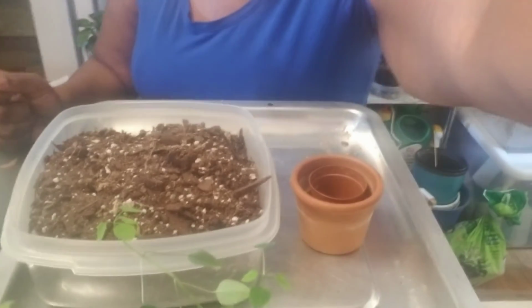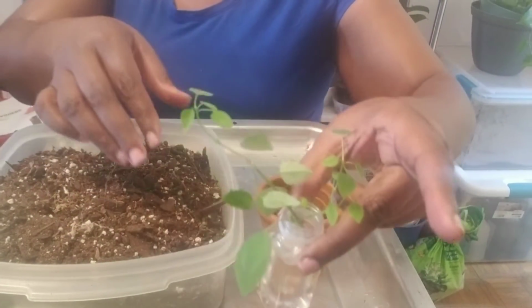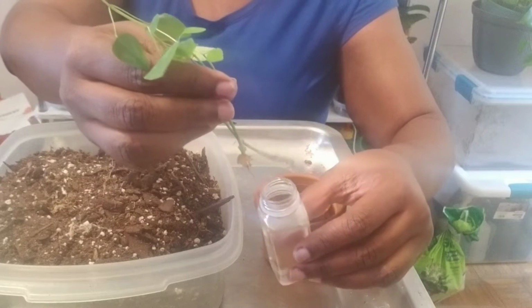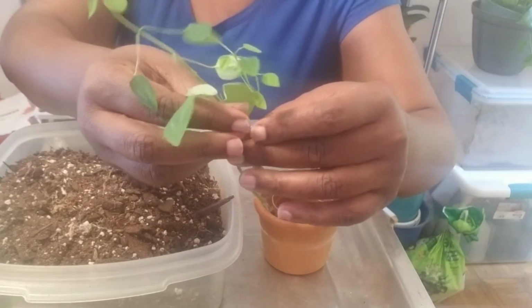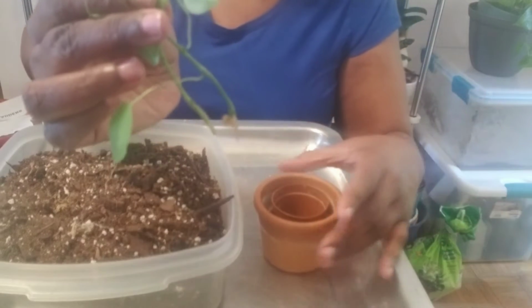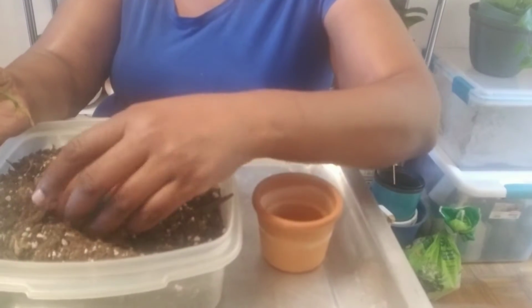Okay, I have some plants, as I was saying, and some water. So, the first one I'm going to do is this one here. This here is a jasmine. I got it from the lady from the doctor's office. She gave me a piece of it. And in less than a week, this is no joke, less than a week, this bad boy started growing roots. And so I am going to put it in this little pot here.